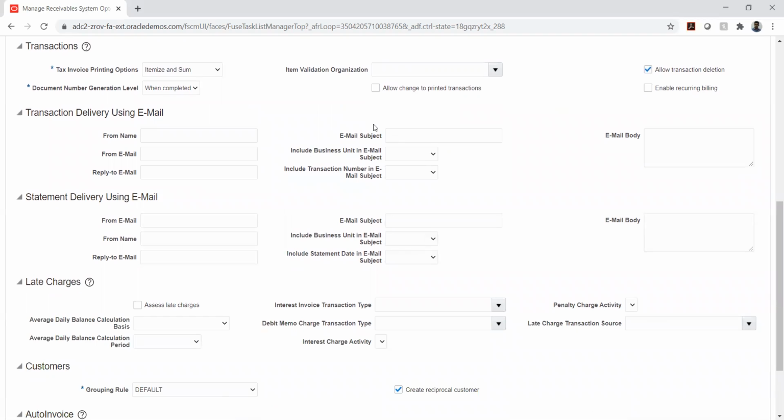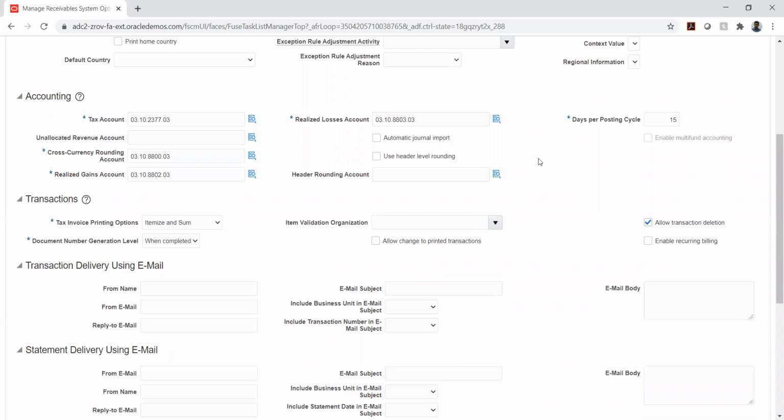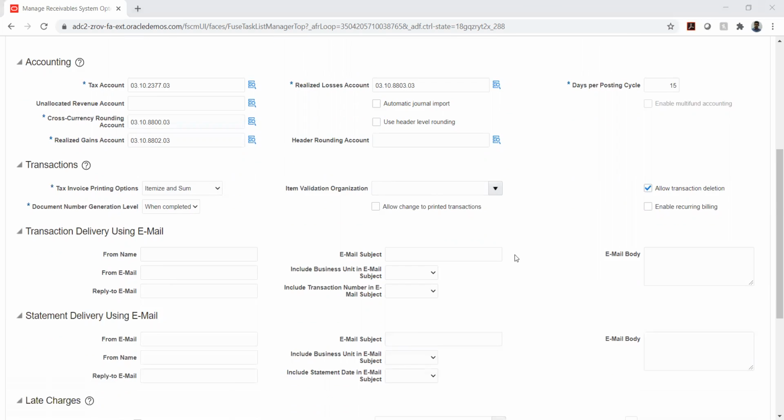But when you say every 10 days it gets posted, it has to be done manually. It's not automatic, because you haven't checked automatic. The automatic journal import checkbox is for currency.